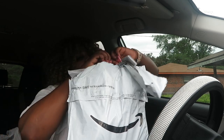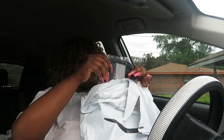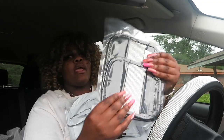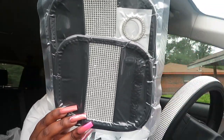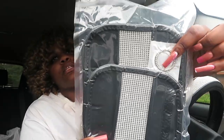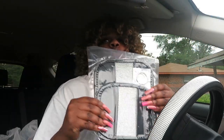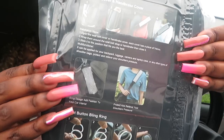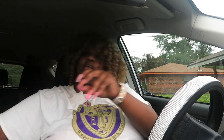Before I do my steering wheel cover, let me show y'all everything else I got. So I got these — they're for my seatbelt covers. It has another piece but I already have one around my brake, so I'll probably use that for something else. This is for my seatbelt covers and also my brake — the back shows you everything you can use it for. Everything will be linked down below.